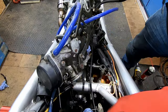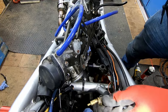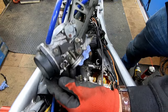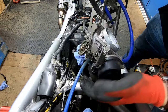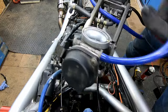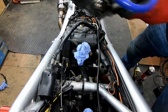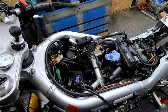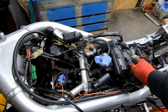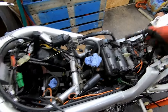Carbs are now loose. Choke cable on this side put up a bit of a fight. It's a bit corroded into the bore there. I haven't had these carbs off since I got the bike a few years ago. And now disconnected throttle cable. And there's the carbs free. Oh, now the carbs are off, I've got good access to the rear head here and can take the plug lead off.